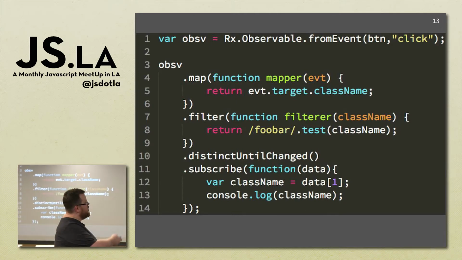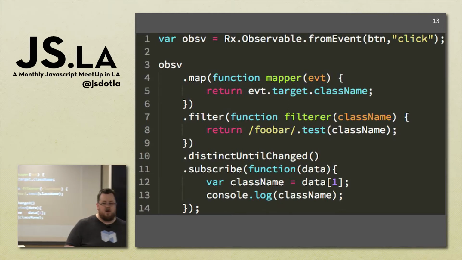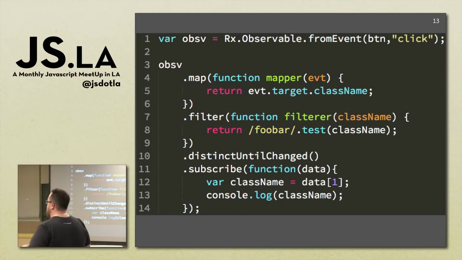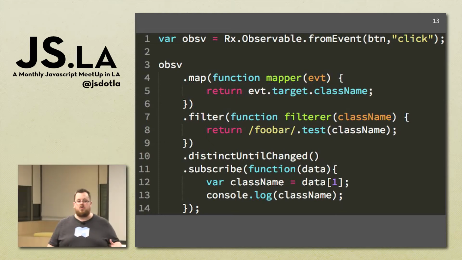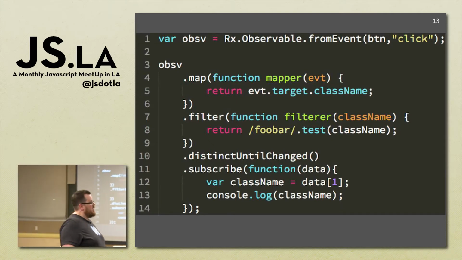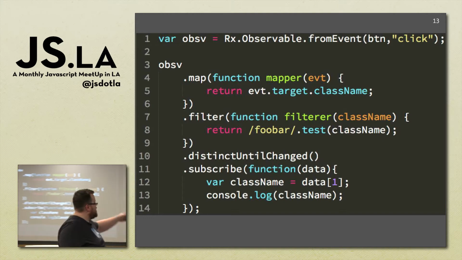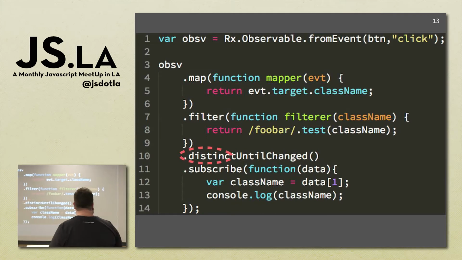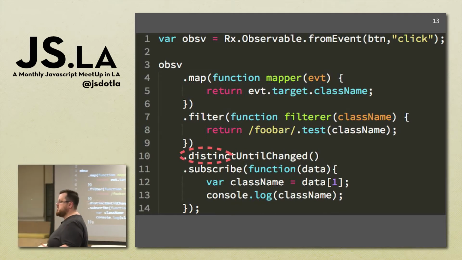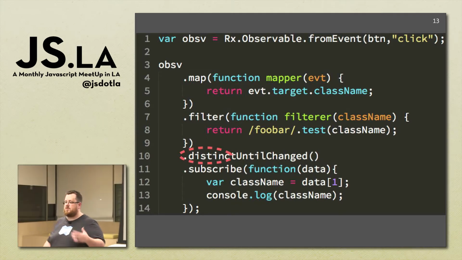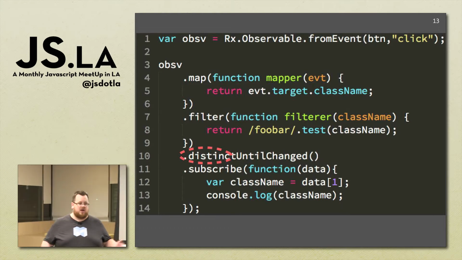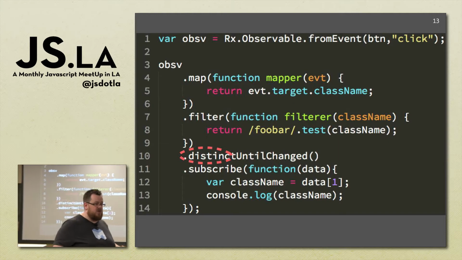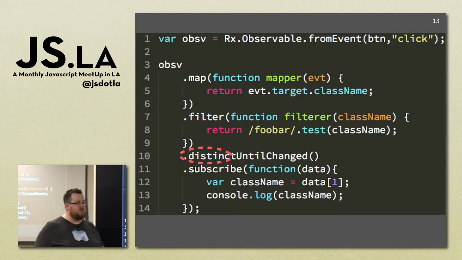And the consumer simply declares what is my response. So I make an observable, and they literally have a method in their API called fromEvent. So you have a standard DOM event attachment, and it'll produce a stream of events suitable for you to subscribe to in the reactive programming sense. So here I have map and filter. It's kind of like synchronous steps. But notice this distinctUntilChanged. This is what makes observables different than just a fundamentally synchronously chained API like jQuery: the entire chain is kind of like a promise chain. So the entire chain can be asynchronous as necessary.